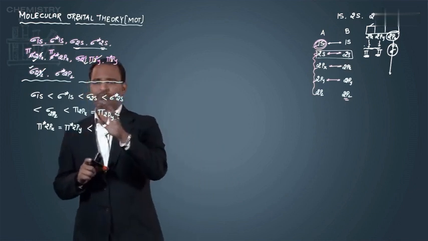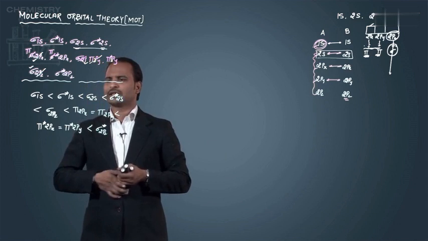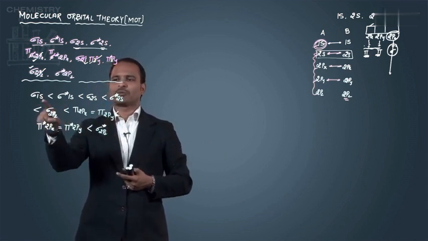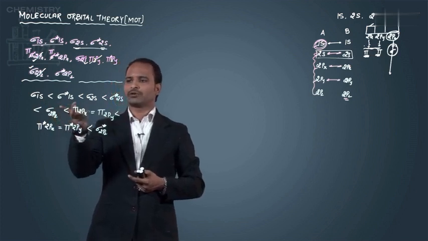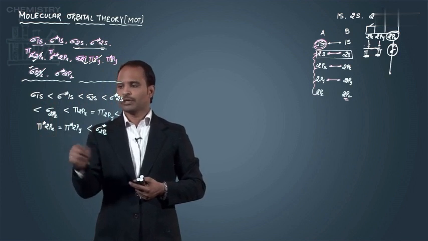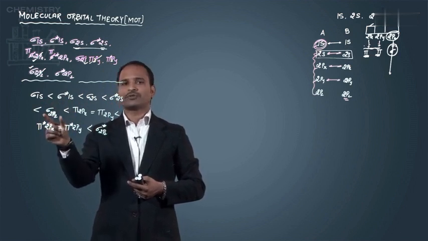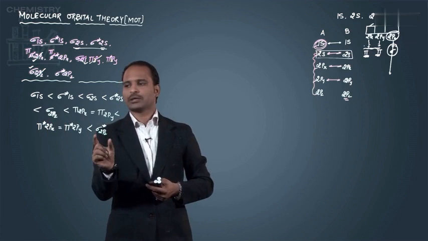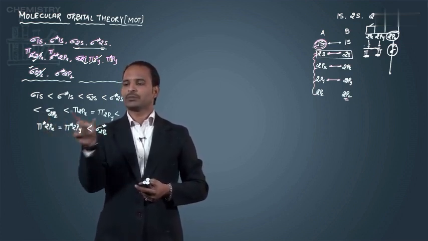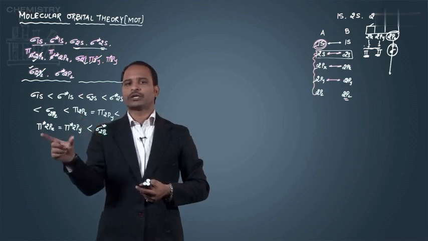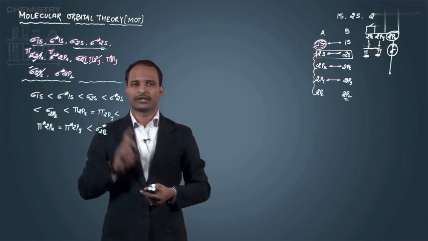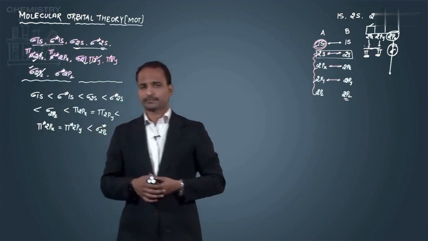To remember this order, just keep in mind that first you have to write the energy order of 1s, and in 1s also the bonding will be low and the anti-bonding will be high, that we know. Then you have to write for 2s, and then for 2p. In case of 2p, you have to start with the sigma and end with the sigma, that is sigma 2pz and the end will also be sigma. In between the pi will come, the pi 2p bonding and anti-bonding, both having the same energy, and the bonding will have lower energy compared to the anti-bonding. So this is the order.